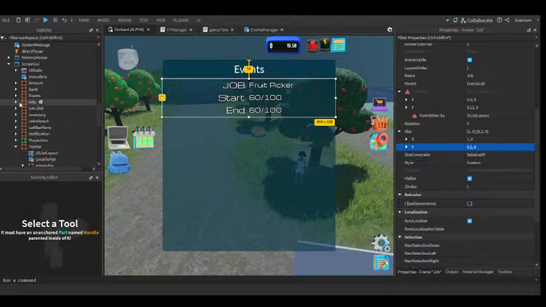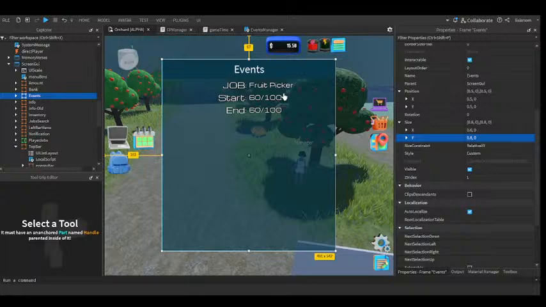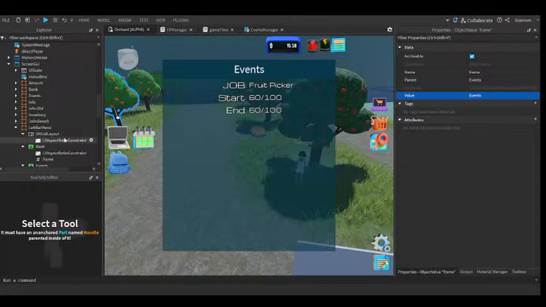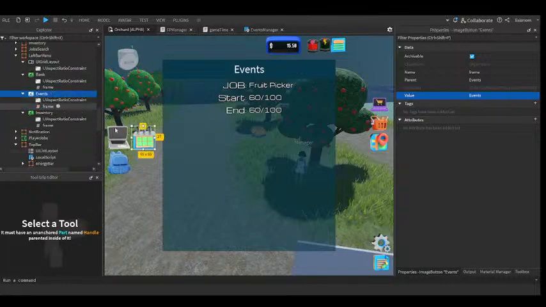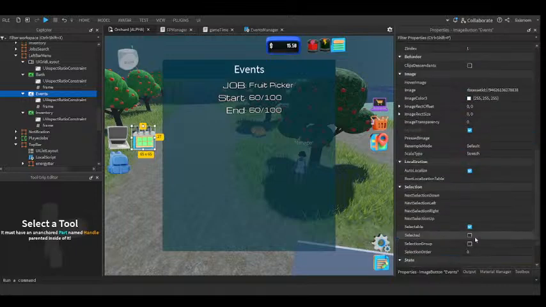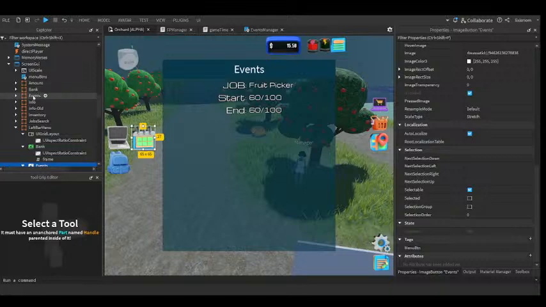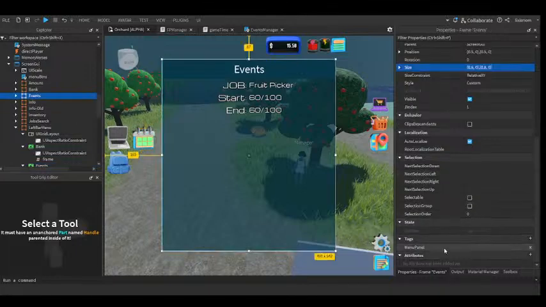Okay, now let's put in this information. Before that, we want to make sure we can open it, so we're going to go to our left bar menu, and the frame that opens will now be this events frame. So now let's make sure this button is tag menu button. It is great. And then this panel is going to be tag menu panel. Oh, it already is great. Awesome, because I copied them and they already had this.